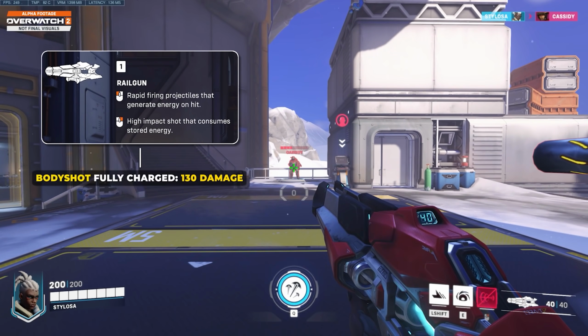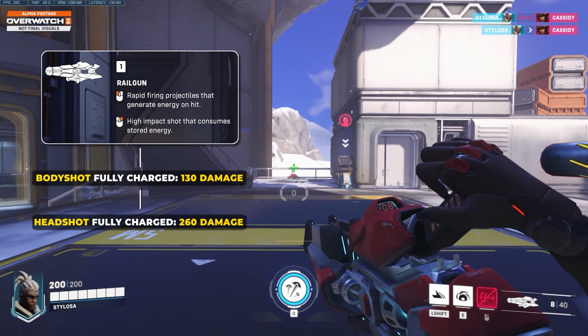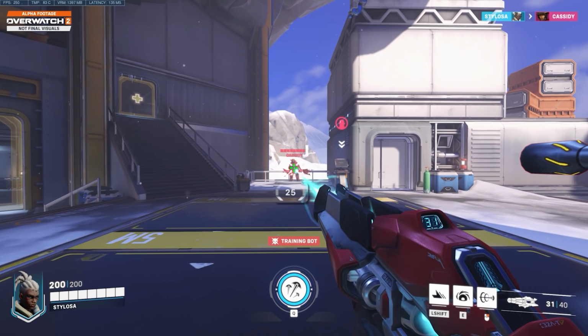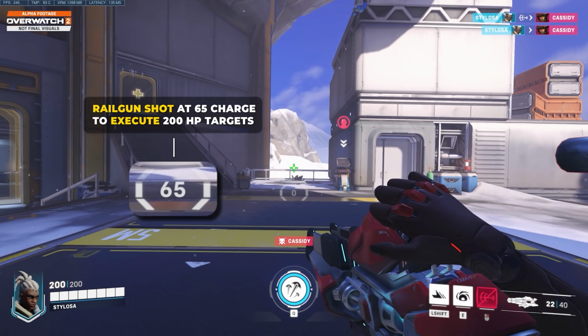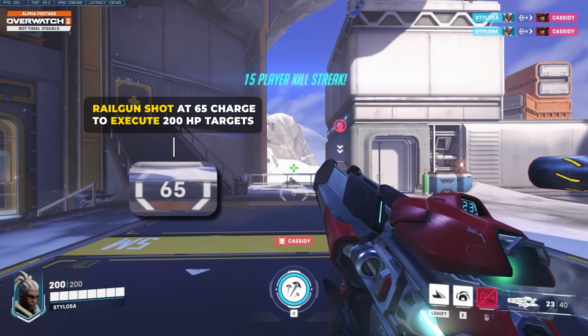This is secondary fire. It is a ridiculous hitscan weapon. It does huge damage. Also, a nice little combo is if you charge the Railgun to 65 and then go for the quick Railgun, you can instantly delete many 200 HP targets.